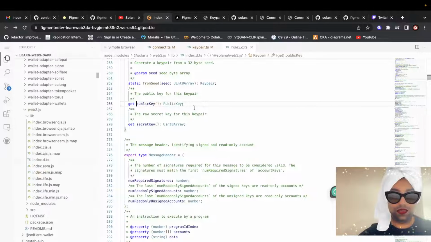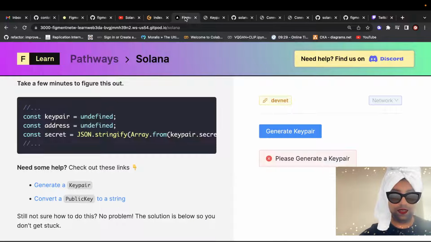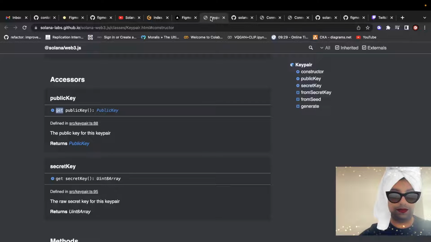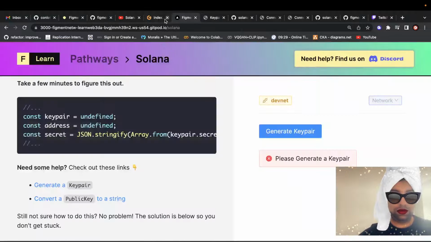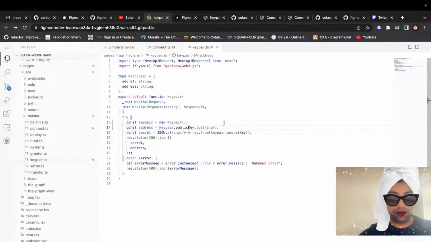Oh, I thought it was a function. Well, it's automatic. All right, so we have the public key.